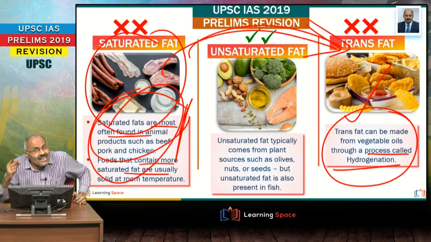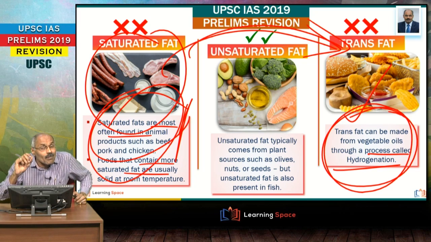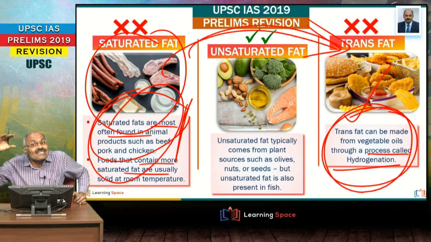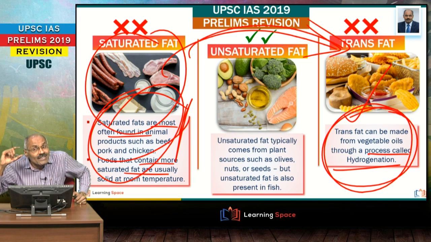Trans fats mostly are artificially produced through the process called hydrogenation. That means they are manufactured from vegetable oil through hydrogenation, or you can say they are called partially hydrogenated oils, right? These are artificially produced trans fats, and now it is felt these are dangerous for health. That's why the Replace campaign is trying to reduce the trans fats to less than 2% in oils, food and fats. This is the Replace campaign by 2023.